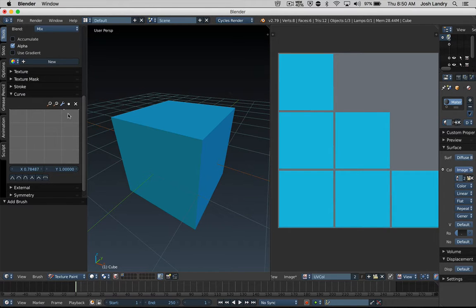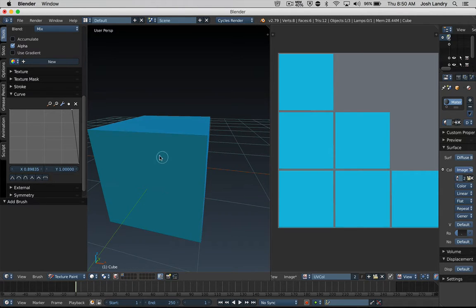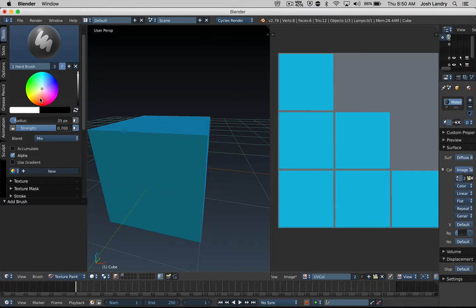And we're going to bring it all the way up. Then we're going to take the third and last one and bring it all the way down. Finally, to finish off, we'll bring this second middle one over a little bit, something like that. So that's the profile of our brush. It's really opaque, really solid, and then at the very edge of the brush stroke you'll get this nice little falloff.